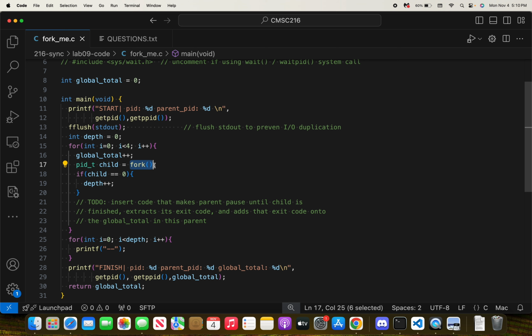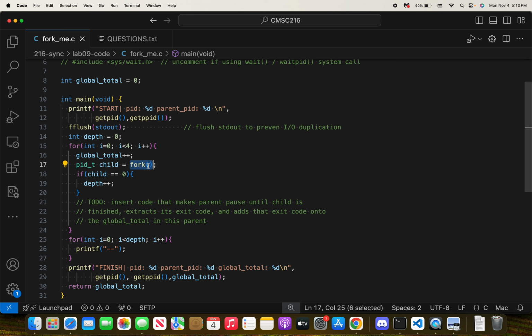So we start with one process, and then once it gets to a fork system call, it creates another process, and now we have two processes, again, separate from each other, running the same program from this line of code onwards.